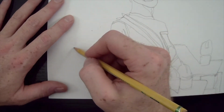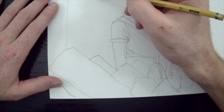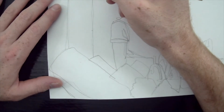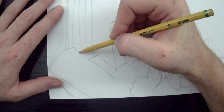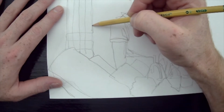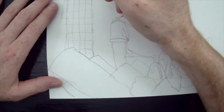You come across something complex like the fencing that's back in this region right here. Break it down into small pieces, but start with big pieces. So the first thing I'm going to do is I'm going to say, okay, that fencing is covering up the general shape of this door. Three, four. They're not spaced perfectly, but again, I'm doing a continuous line drawing. I can't use a ruler, so my lines are going to be straight, or lines are going to be crooked. Have fun with it. Don't overthink this stuff. Don't drive yourself crazy trying to get every little detail put in there. Just have a good time drawing.